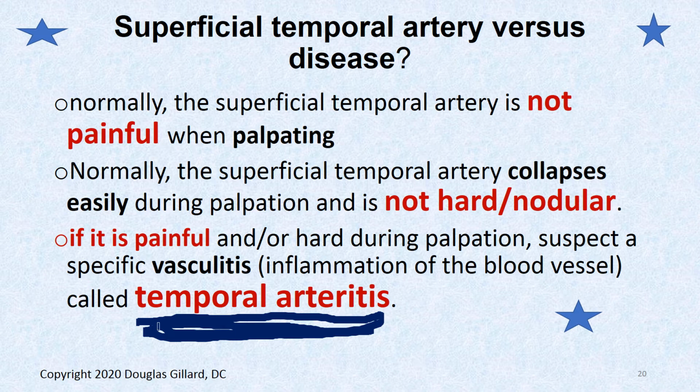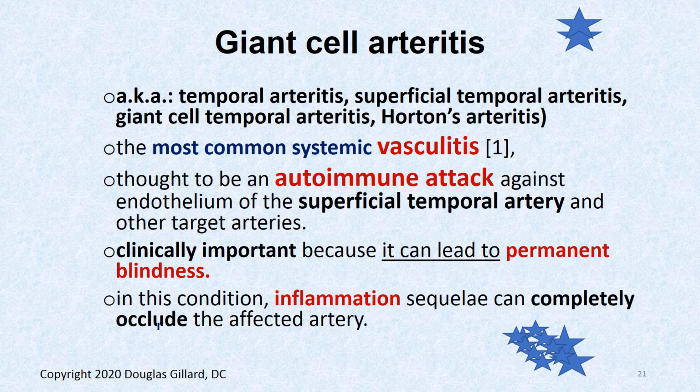The inflammation can be so bad that it can cause a beaver dam and severely decrease flow through that artery. If it happens to the temporal artery, you're going to have pain. It's not going to be the end of the world. But if it happens to your ophthalmic artery, you can go blind from this. And it is real, it's out there. So you should know about that.